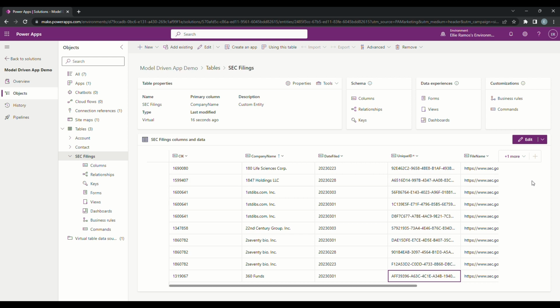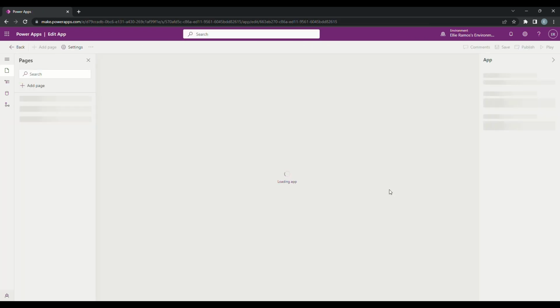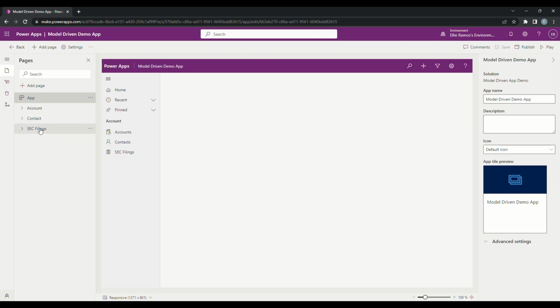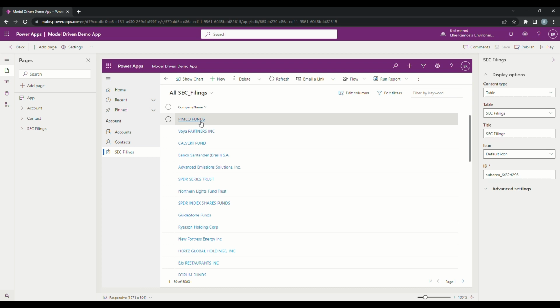These are really great for viewing data, like read-only data. So let's go to overview, and I'll show you. If we go to overview and then go to the app that we made earlier, and launch the app, go in the preview. So we got SEC filings already in here. Go into SEC filings, and here we go. So here's the company data.